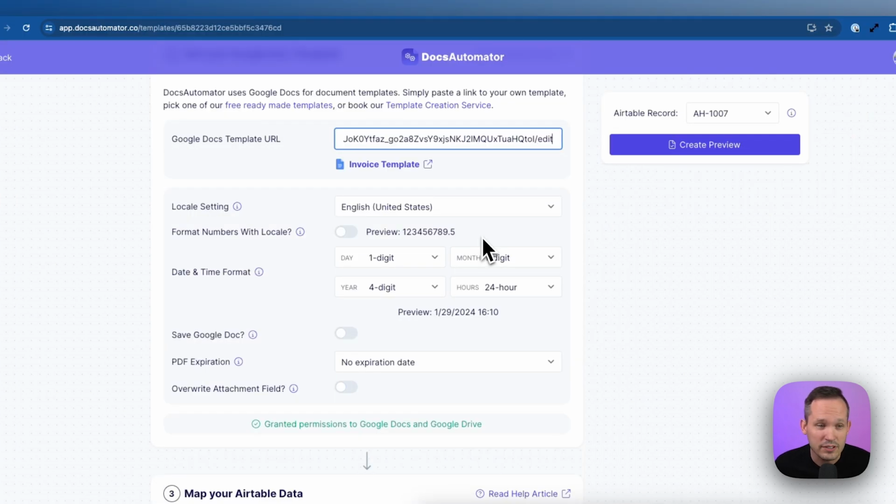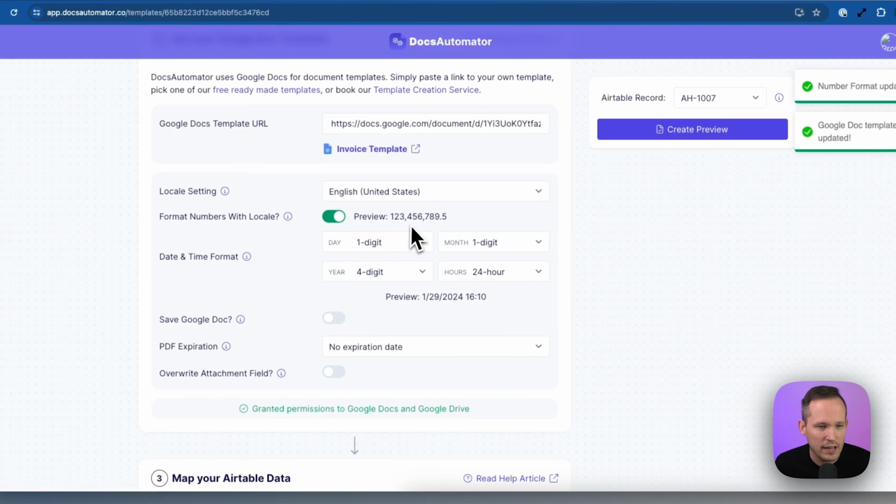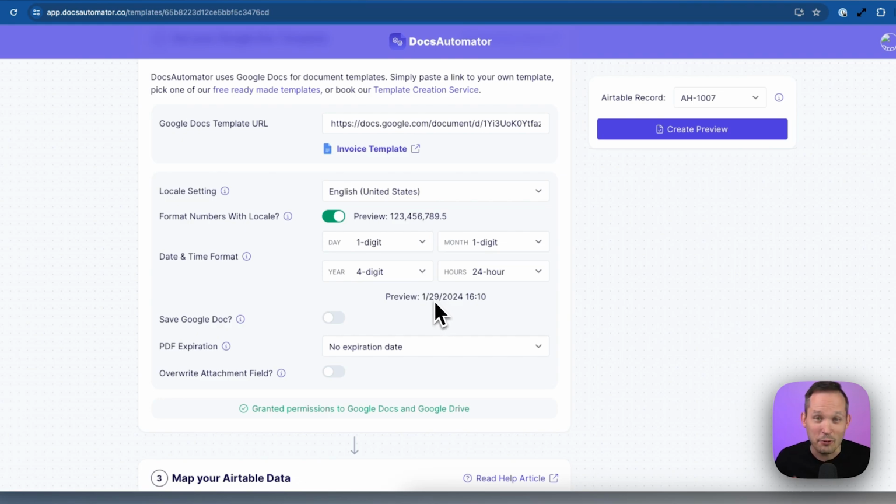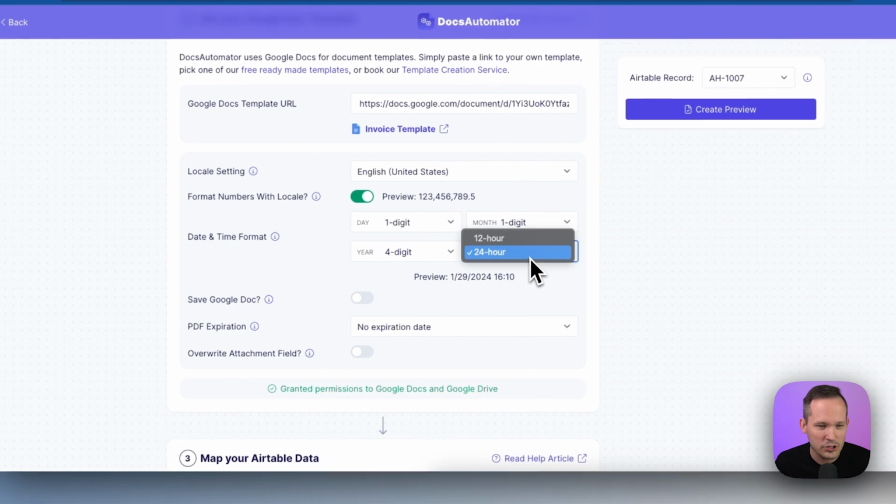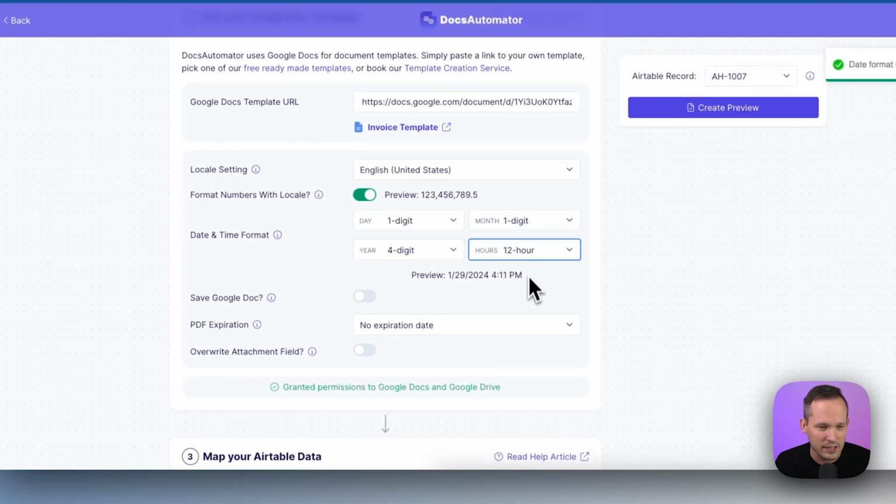And I've got some different settings here at a high level about how I want certain formatting options to work in my document. So I'm in the US, this works fine. I'm gonna turn on this formatting of numbers here, so we'll have commas included. And then in this case, we're looking at how we're formatting dates. I really love that this feature is here because oftentimes we forget about formatting of dates and then it looks really nasty in documents. So I think this works for the most part. I'm just gonna change it so that we have 12 hours instead of 24 hours.